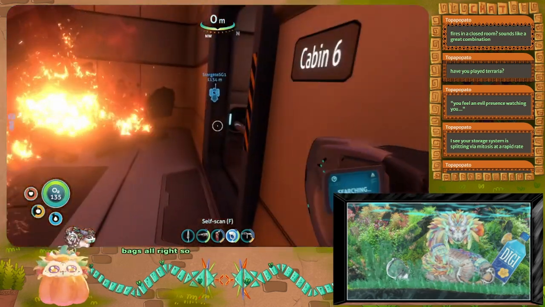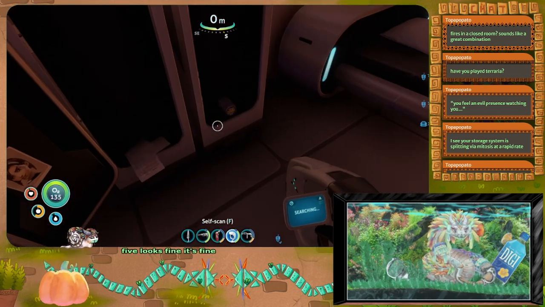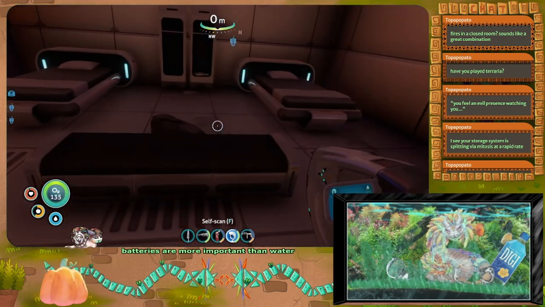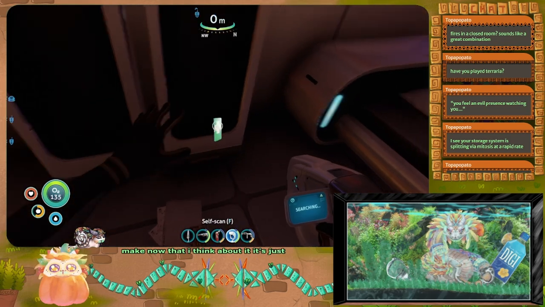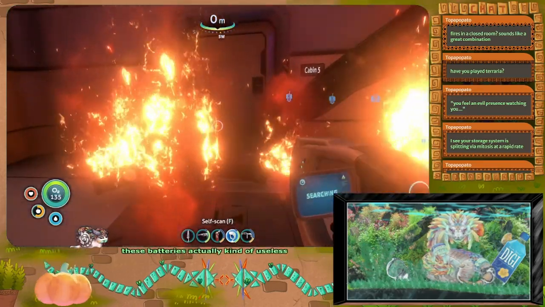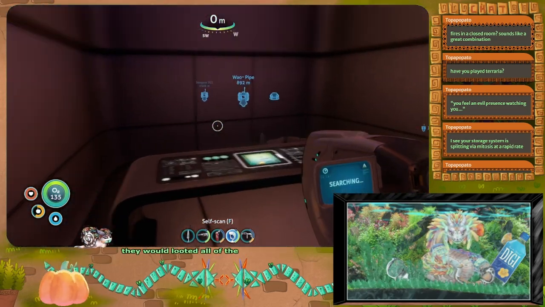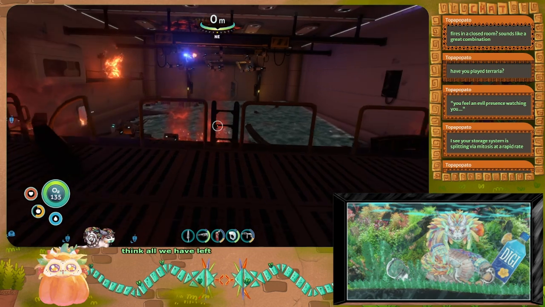Alright, so cabin 5 looks fine. It's fine. Cabin 5 is fine. Batteries are more important than water. Not really. Batteries are actually kind of easy to make now that I think about it. It's just the acid mushroom and something. So, you know what? The fact that we're getting all these batteries is actually kind of useless. I don't think we can get into that cabin even if we put out this fire. I'm not even going to try. I think we've looted all of the cabin areas. So I think all we have left is to check under the water.